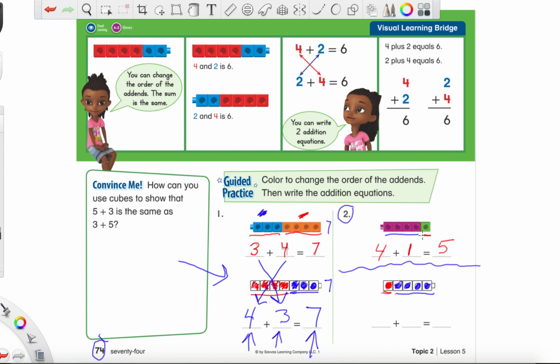Up here it was green. I underlined in red, right? So we have our 1. So our first number to write is 1. Ooh, that was not a pretty 1. There we go. And next, we count our other color to see what the other part is. 1, 2, 3, 4. We had 4 of a different color. And of course, you can count them all to check your answer.